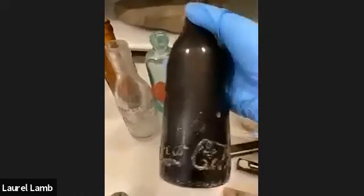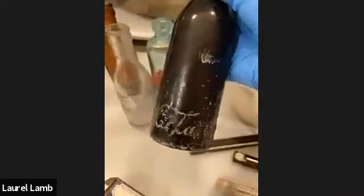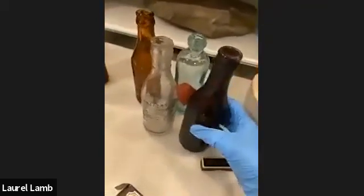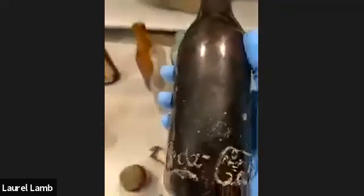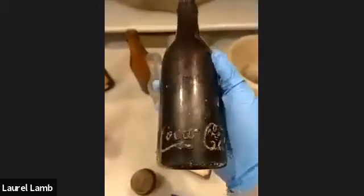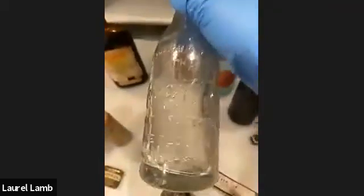But these bottles in particular were donated by the Coca-Cola Bottling Company in Pine Bluff, Arkansas. Not necessarily all of these were produced there, but in 1957, a curator here at the museum was doing an exhibit, and they requested any extra bottles the company might have that we could use. So these were added to our collections from that company, which had kind of collected them themselves. This one in particular is from Pine Bluff, Arkansas.